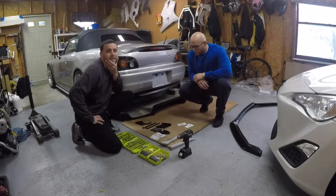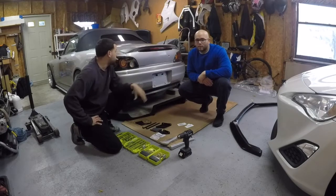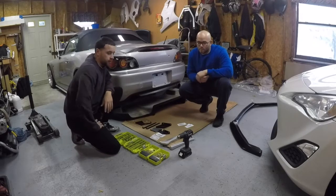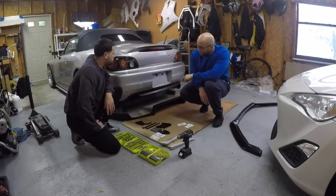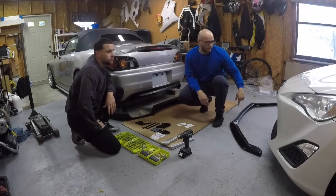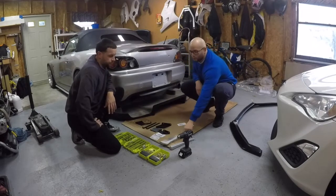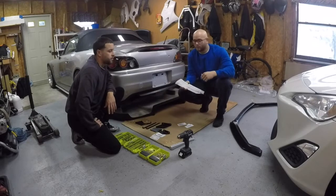Yeah, pretty much, man. We built it from scratch. We got it in pieces pretty much, and now this is when you see almost the final product. We got a couple things we wanna do yet, but it's coming along nice. So today we'll be doing the rear splitter install and this lift install on this FRS here, which is his girlfriend's car. Yep. We already went ahead and removed these wings that I showed in the previous video.